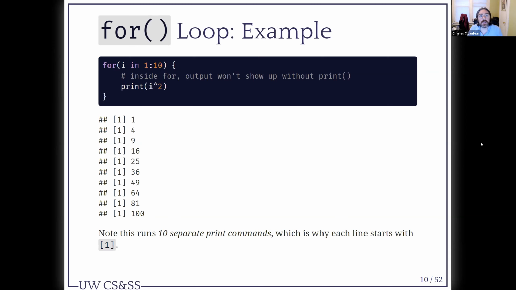Okay. So here's an example of a simple for loop in R. I'm going to say for I in 1 to 10, I want you to print I squared. So what this says here is we're going to do a for loop. The variable we're going to change every time the loop runs is I. So for I, this is what we're going to iterate over, the values 1 to 10. 1:10 is the numbers 1, 2, 3, 4, 5, 6, 7, 8, 9, and 10. So all this loop is going to do, what this statement right here says, is I want you to do whatever is in the brackets.